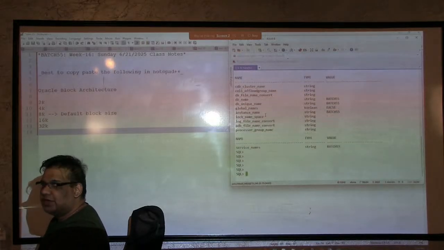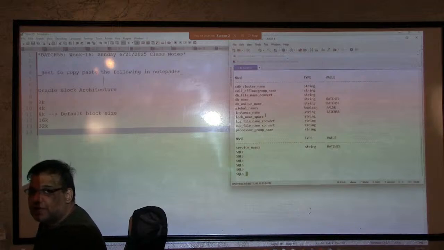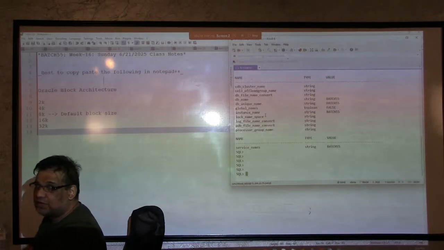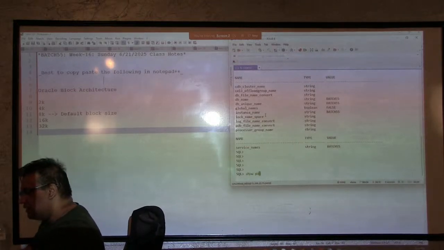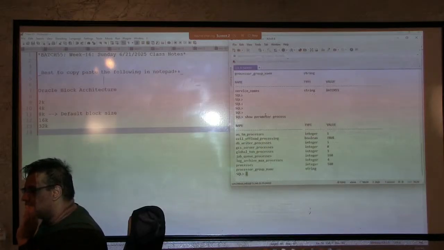If I know that these parameters are related to some processes, but I don't know exactly which, then either you give the exact name if you remember, or you can type show parameter process. Any parameter that controls processes of any type, it will list all that for you.